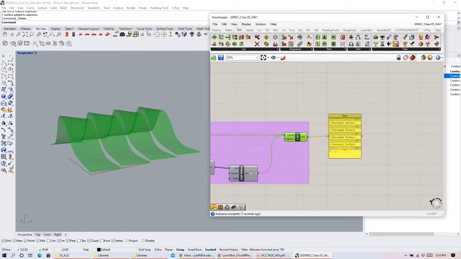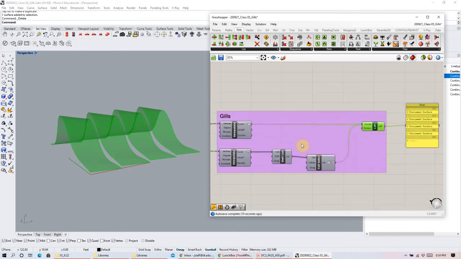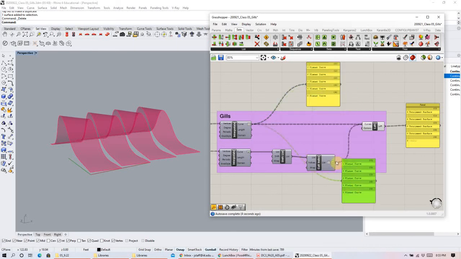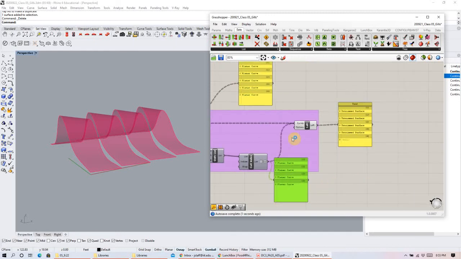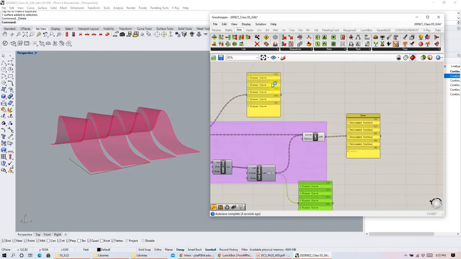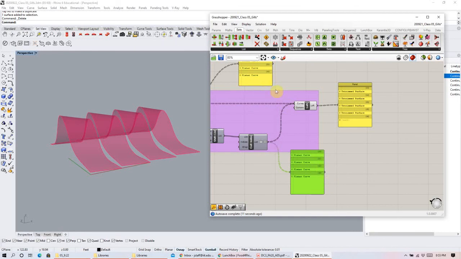This is coming from the fact that, remember, I had to cull the index here, and for this first part, we had, for this first curve, we actually had 5 curves, and for this, we had 4. So what it's doing is it's lofting between 0 and 0, 1 and 1, 2 and 2, 3 and 3, but it doesn't have a 4th path to follow to loft between. So our 4th is getting a null value.